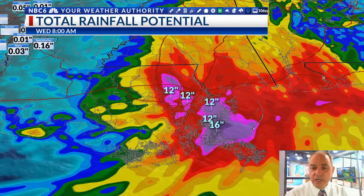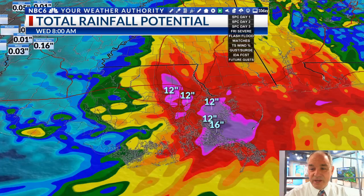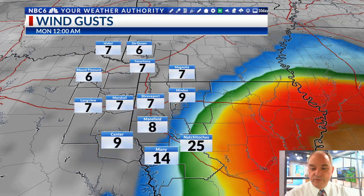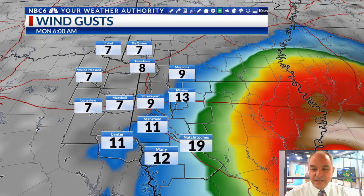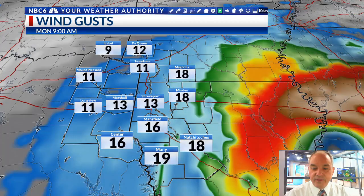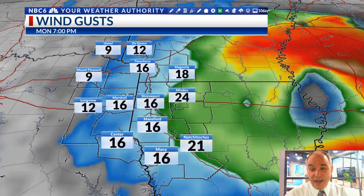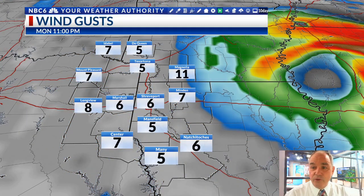Now, moving forward here at home, wind, we've been talking about that we would see a bit of an increase in the wind, but it shouldn't cause too many issues for us. Here's the latest from Futurecast showing that by morning we might see a few gusts basically from Arcadia down to Natchitoches that may exceed 20 miles per hour. Going through the day tomorrow, as the sun heats up, we get a little bit more mixing, we might see some gusts in that 20 to 30 mile per hour range. But again, no issues as far as power with that. We've seen that probably yesterday, and if not today, in spots. And then those winds will die down.